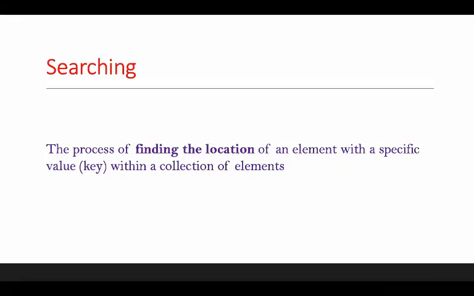The process of finding the location of an element with a specific key or value within a collection of elements is called searching.